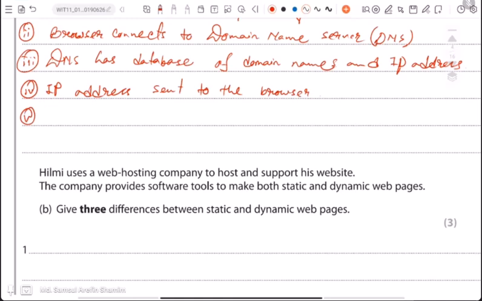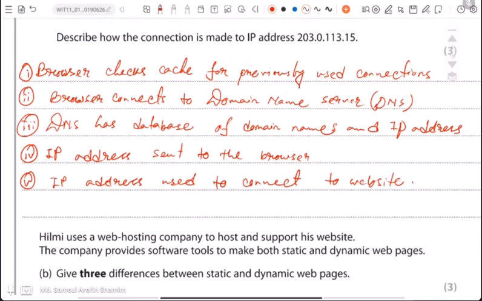After that, that IP address is used to connect to the website. That's it.